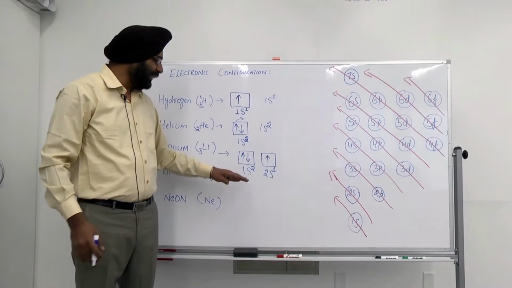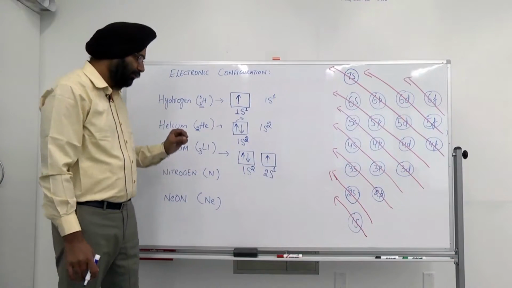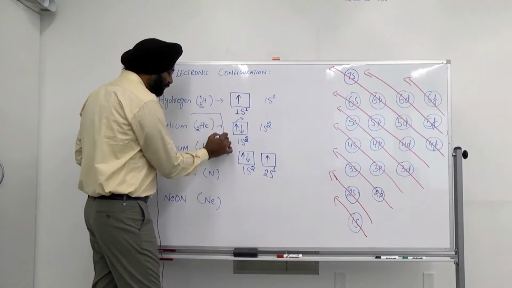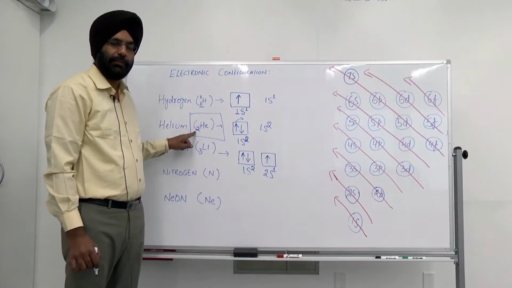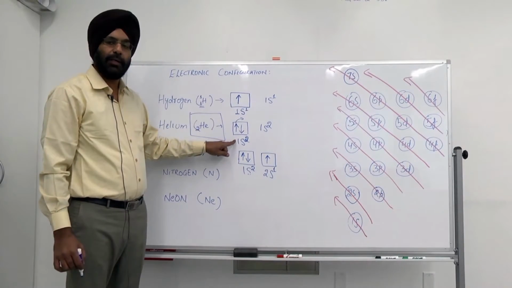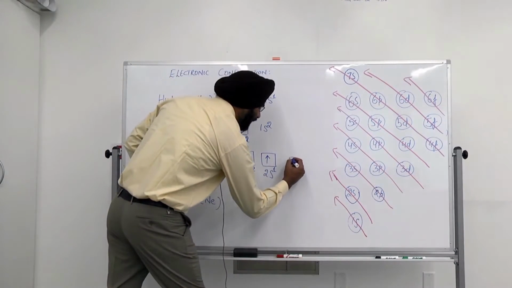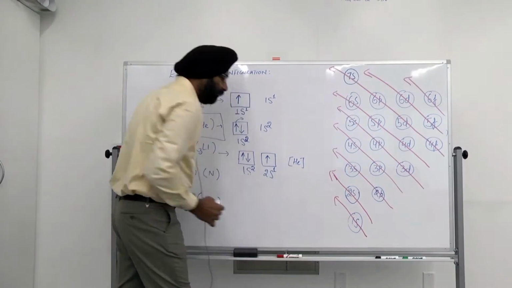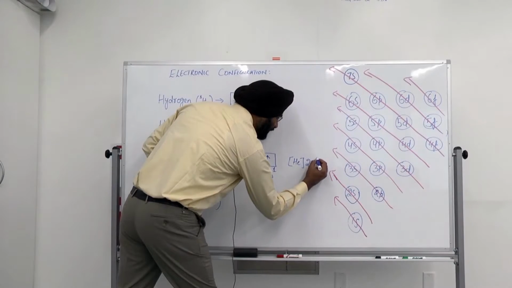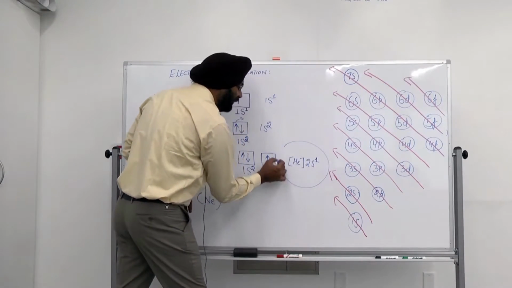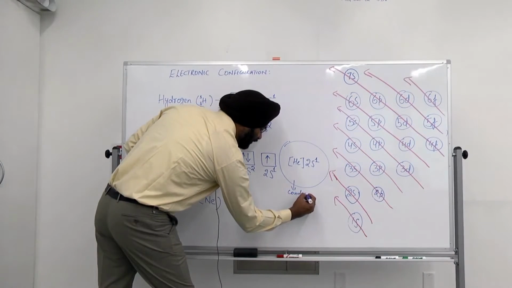There is another way of writing this electronic configuration, which is called the condensed form of electronic configuration. For writing that, I'll take helium, which is the first noble gas in the periodic table. It has a completely filled shell. So I will write the electronic configuration of lithium as [He]. So that means I have already accounted for 1s2, plus 2s1. If you are writing the electronic configuration in this form, this is called the condensed form of electronic configuration.